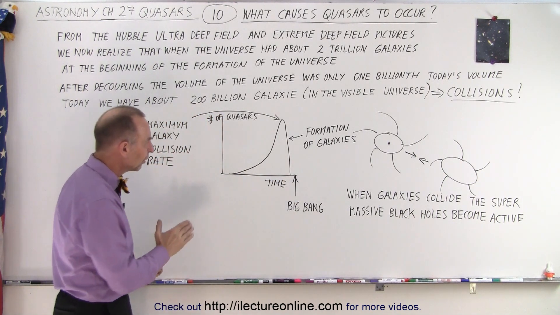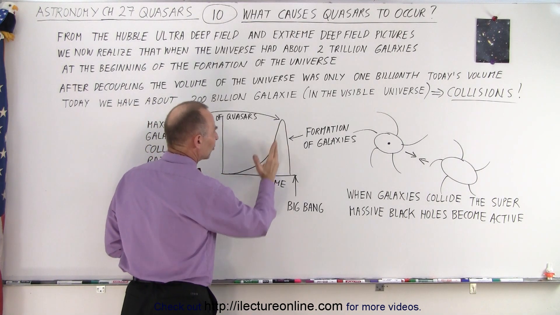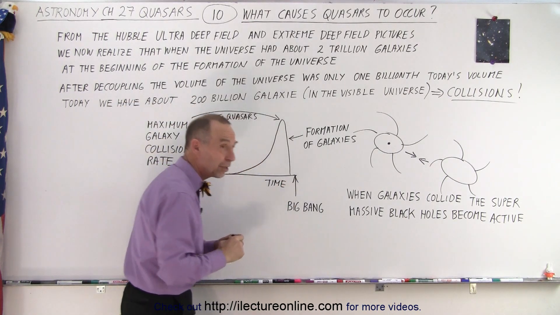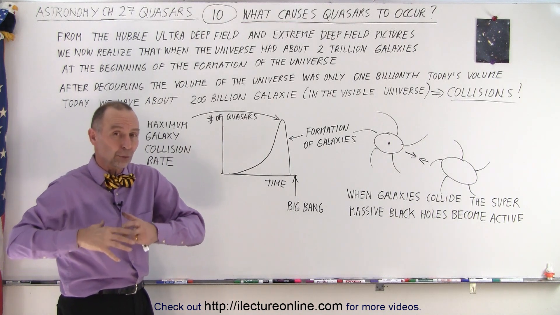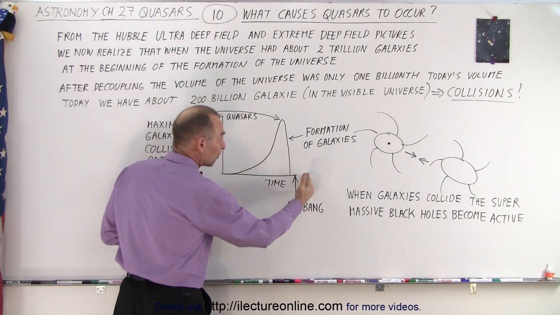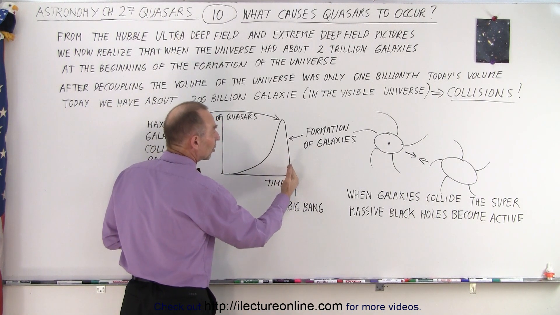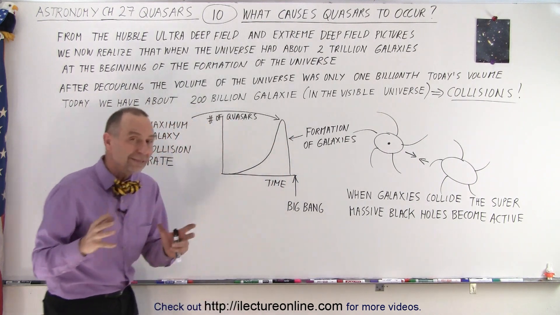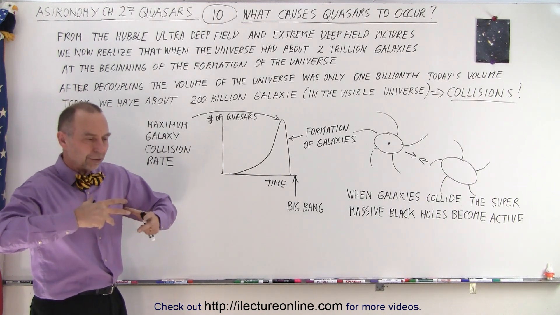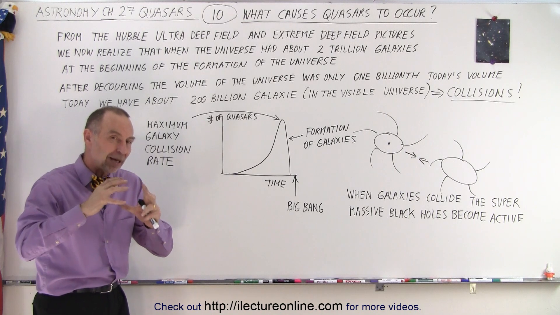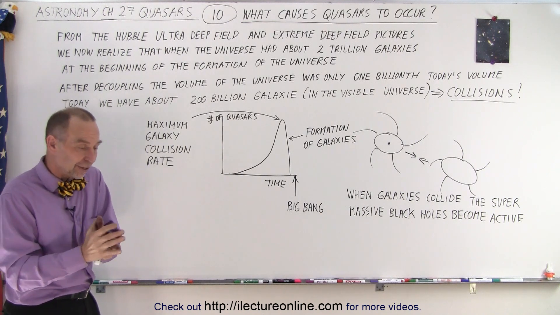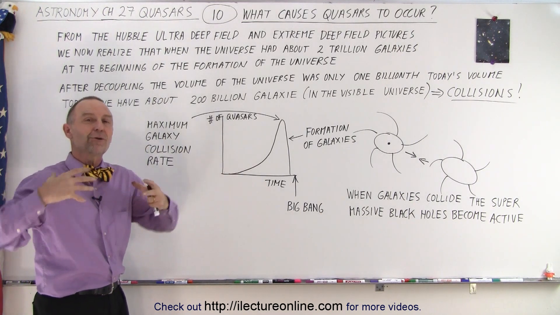When you look at this curve, the vast majority of quasars existed not long after the Big Bang. There were no quasars immediately after the Big Bang because there weren't any stars or galaxies yet. But then galaxy formation started, and as soon as it did, quasars began to happen. The engine of a quasar is a supermassive black hole that is active, and the only way it can be active is when material is close enough to be grabbed.